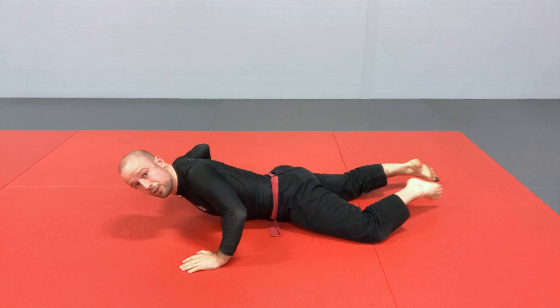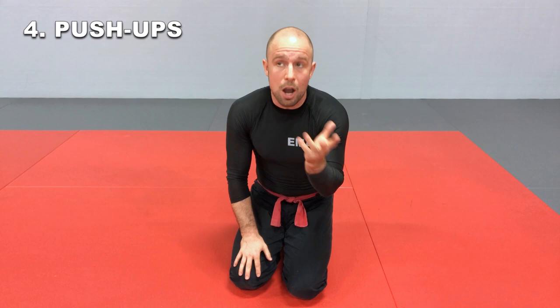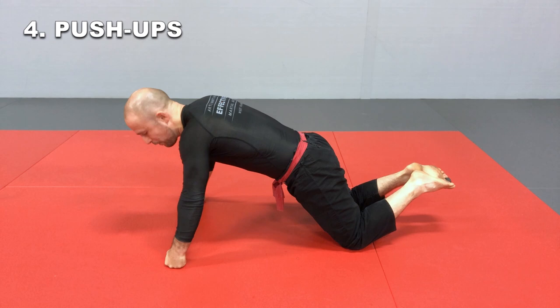The last fitness exercise that's foundational is the basic push-up. Now, we're going to give you the bare bones minimum requirement for the push-up. And the most common mistake is people often don't engage the abs enough. So you can do it on the knees. It's fine. You can do it on the hands. It's fine. Bonus points if you can do it on the knuckles as well, especially if you have a soft surface. This is going to be very useful to develop punching power and strengthen the wrists.